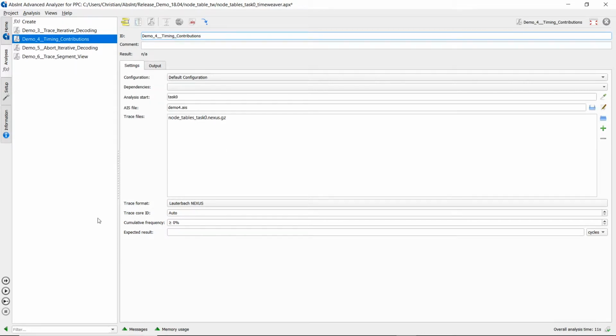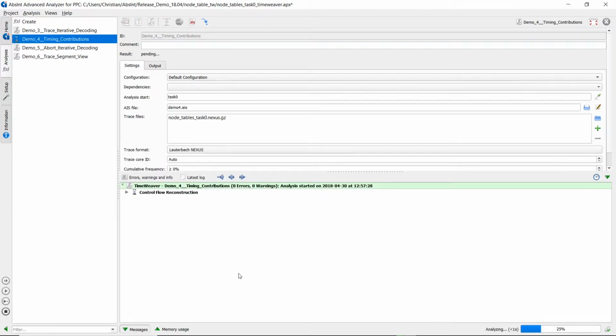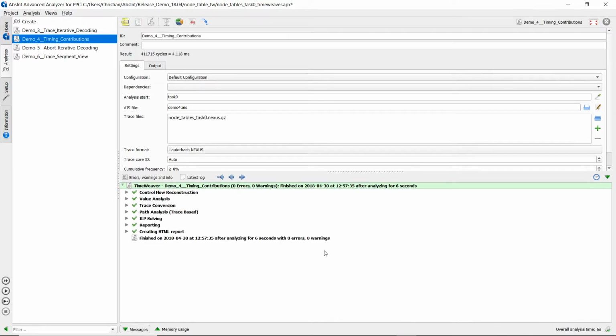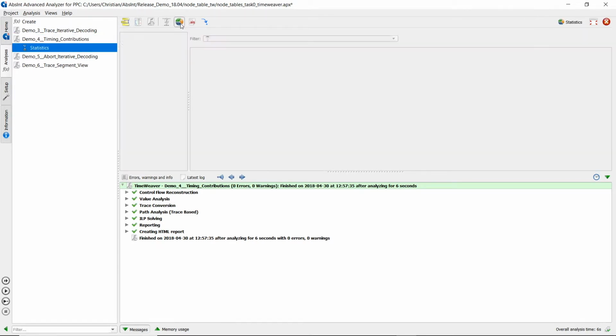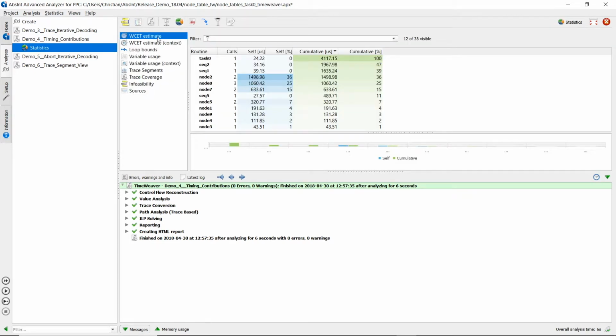If I start some timing analysis, in this case it's TimeWeaver, but it's similar for TimingProfiler and aiT, and go to the statistics, I have this WCAT estimate or WCAT view, and we no longer show the self and cumulative contribution in machine cycles if there was a clock rate annotation provided.